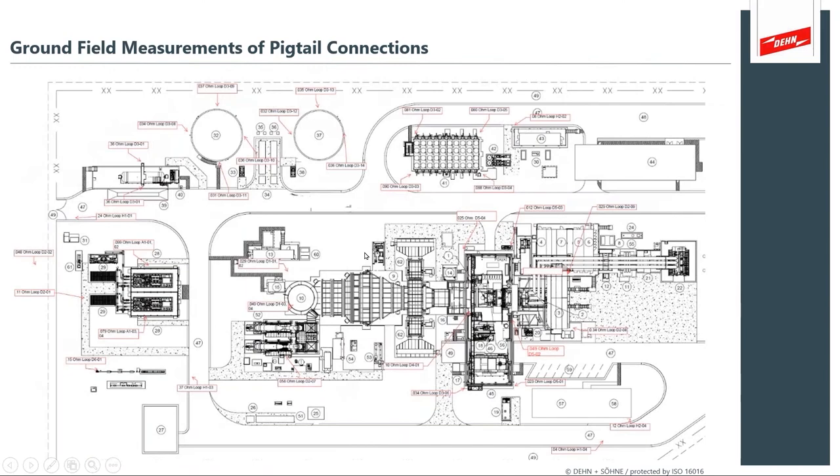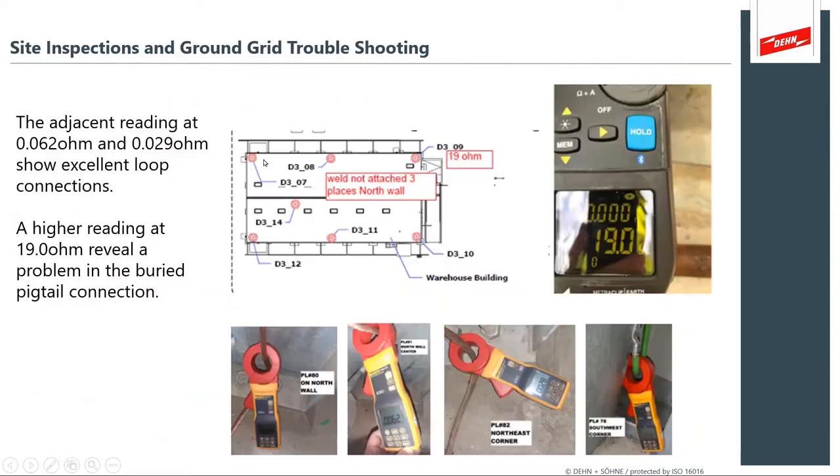And when it's installed, we can come back and measure the pigtails so that we can see that the intent of the design was met. We can analyze the pigtail connections to each of the structures. You record this into your inspection records, and this can become part of your maintenance records so that every year, on a regular basis, you can come back and inspect those connections to make sure that you're not experiencing degradation, or maybe somebody came back and dug it up and interfered with the connection or disrupted your earthing field. And this is the type of information that is useful.